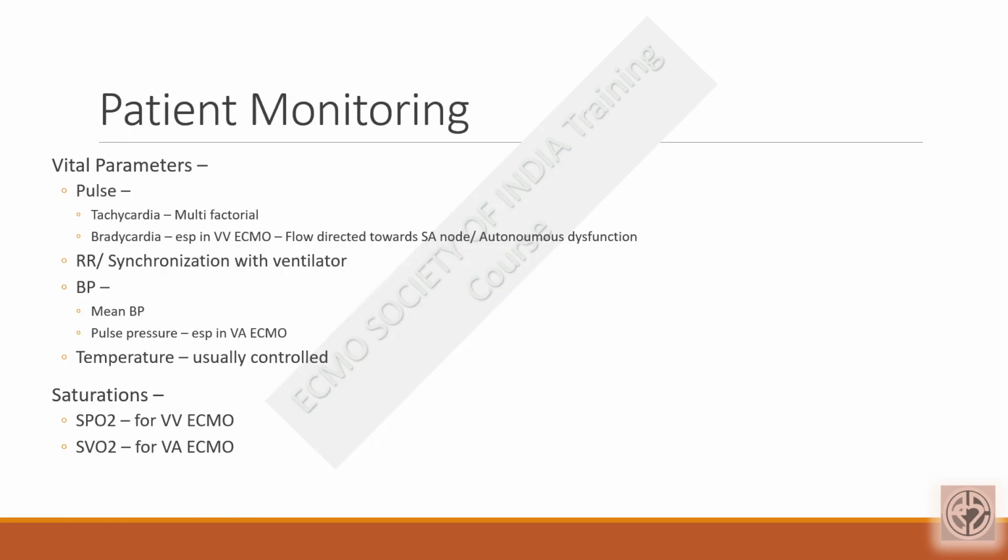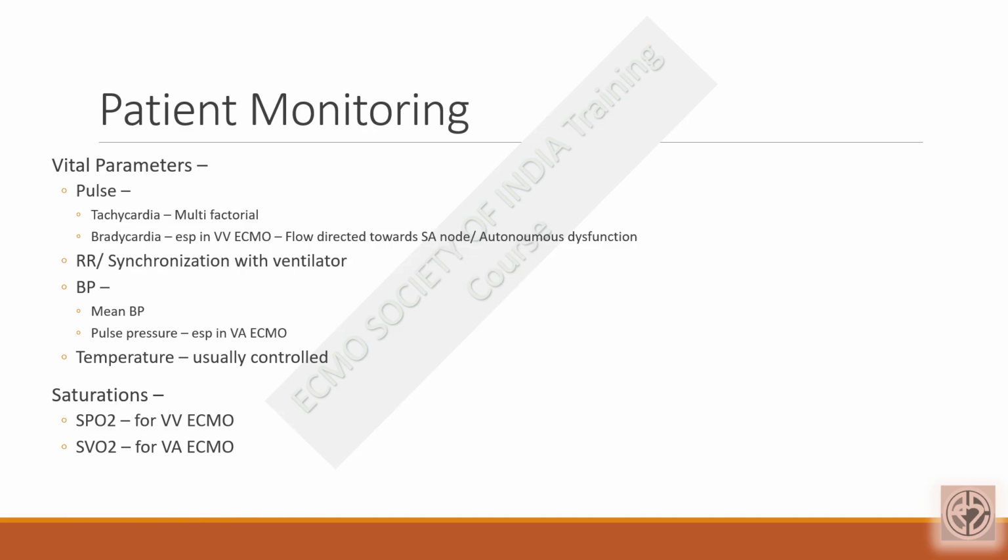Then comes patient monitoring. You have to look at the vitals. Tachycardia can be multifactorial. The moment you put the patient on ECMO, tachycardia should settle. If it does not settle, it should disturb you. Either your support is not adequate, or your patient is hypovolemic, or in spite of giving fluids, always keep in mind retroperitoneal hematoma. That is one of the complications at the time of initiation. If tachycardia persists immediately after initiation, with flow issues, think of retroperitoneal hematoma. Always keep that in mind.